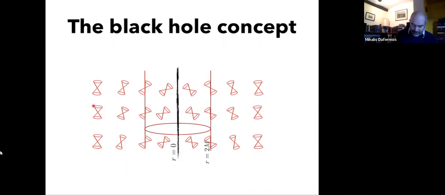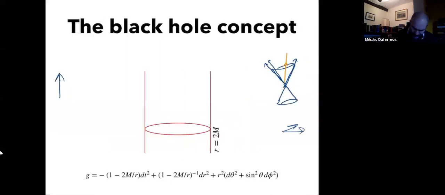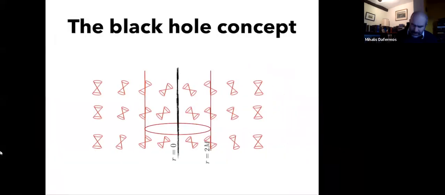But as you move inwards, as you move towards r equals 2m, where this m is the mass parameter of the Schwarzschild metric, the cones start to turn in. Okay, so you see them, they're turning in. And suddenly at r equals 2m, the cones are tangent to this hypersurface. So what was happening here in this expression, originally it was thought that something was singular here, something was blowing up, but that was just a coordinate issue. What's actually happening, the non-trivial thing, is that the light cones become tangent to the surface. And if you go a little bit more in, they're turned completely over.